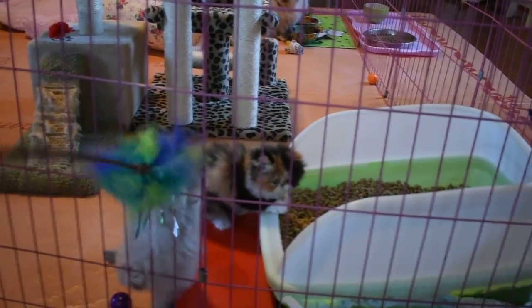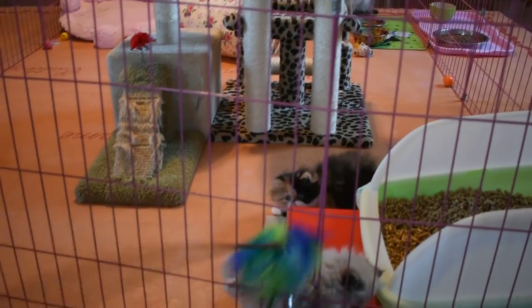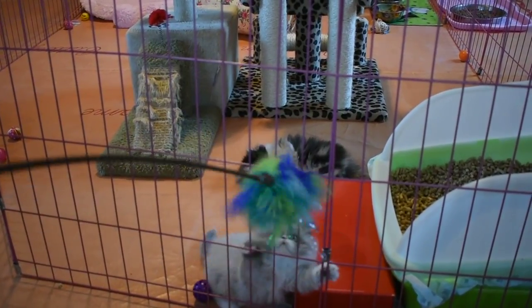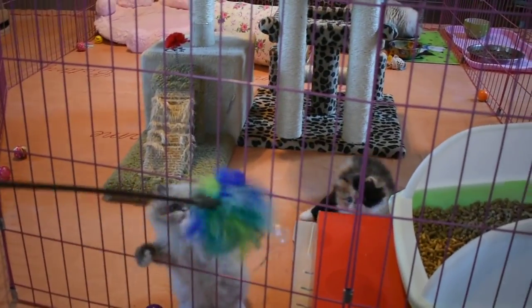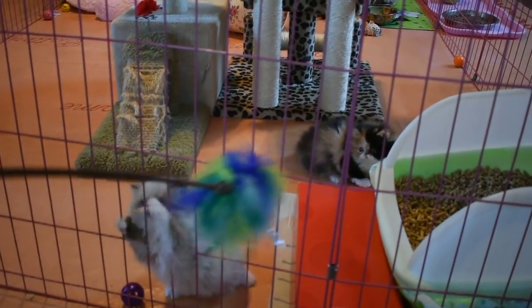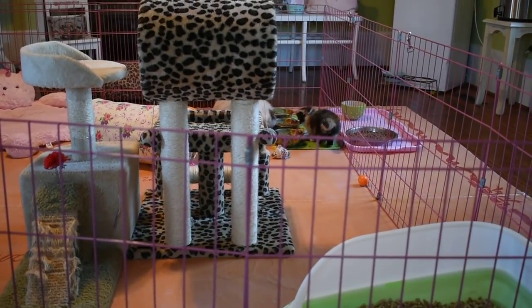And that calico is gorgeous. We're keeping her as a future breeder. We're very happy to have her. Her name is Victorian Gardens, or Gardens, California Poppy. And the reason she's named after a California poppy is she has the colors of a California poppy. Plus, one of our families in California suggested the name. Plus, I originally come from California.